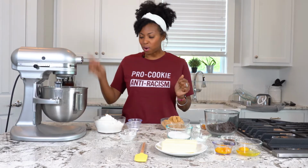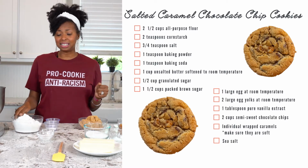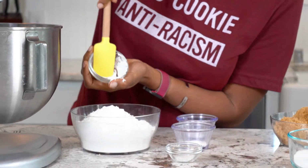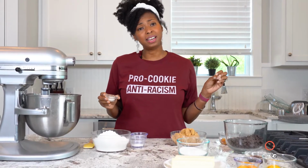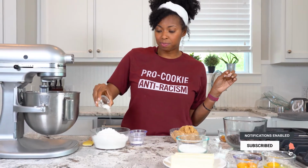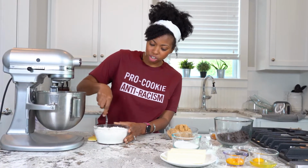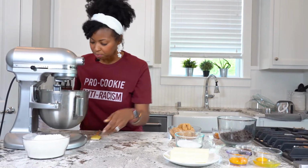We are going to start with whisking together our dry ingredients. I've got some all-purpose flour. I'm gonna add in some cornstarch. This is one of my favorite secret ingredients in this. I personally love a soft, chewy cookie, and this is definitely on that side. I'm gonna add in some salt, and I've got some baking powder and baking soda. Give that a little stir to combine everything, and then we're gonna put that right to the side, and we'll grab that later.